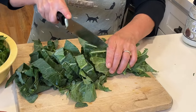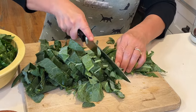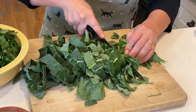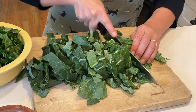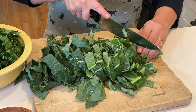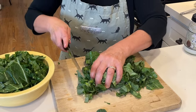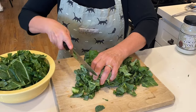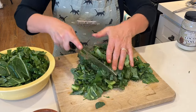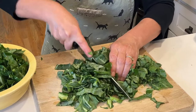The black-eyed peas are an amazing source of calcium, iron, and vitamin K. So this dish is going to be rich in calcium and iron — two things that can be tricky to get on a vegan diet — and also a decent source of protein. I chop my greens horizontally first, then turn the pile sideways and chop vertically as well, so we get nice small pieces.